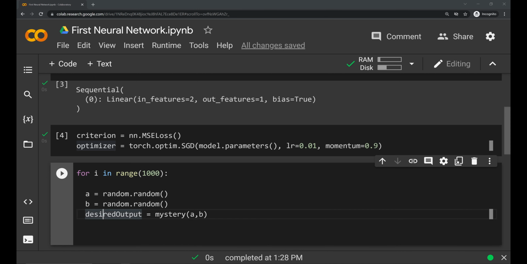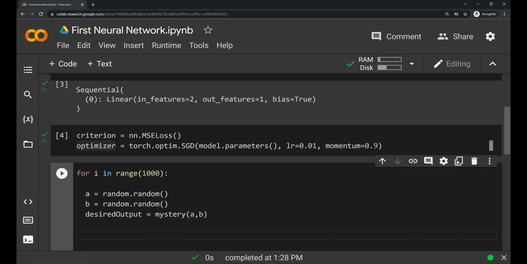So to train the network, the first thing we're going to want to do is to pass the 2 inputs into our network. So we can just pass the values directly into model, and then we're going to have an output here. So let's just call that output. So this is the neural network that we built. Takes 2 inputs and then produces an output. These inputs need to be tensors.